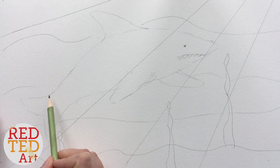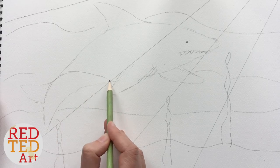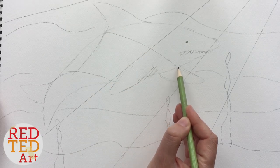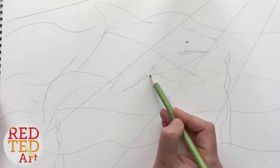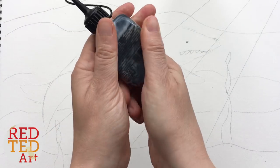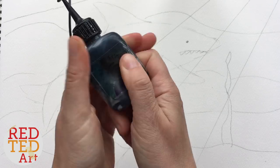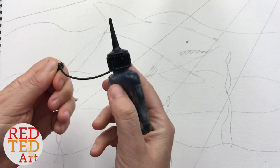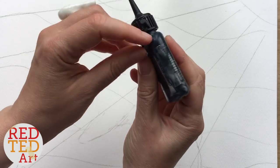I want to break up the shark a bit so it has that stained glass effect. I'm going to add some extra shapes following some of the curves of the shark, so I have a natural curve going this way and then another one over here — sections here, sections there — so you have it in sections. When you later add the watercolors, you can add lots of different colors. Now you need to use the black glue. In essence it's easy: you need glue and black paint, and then you follow all your outlines with your black glue.